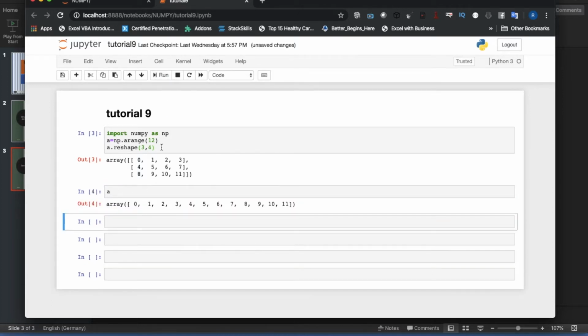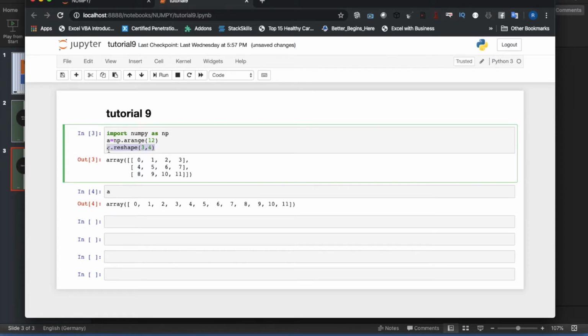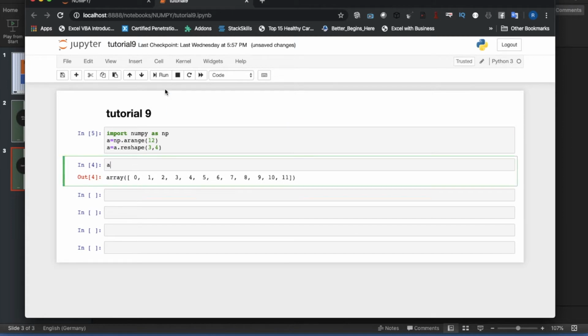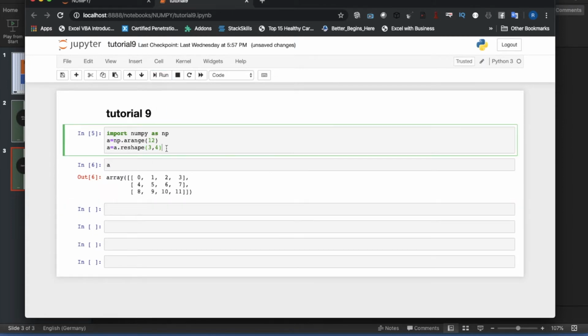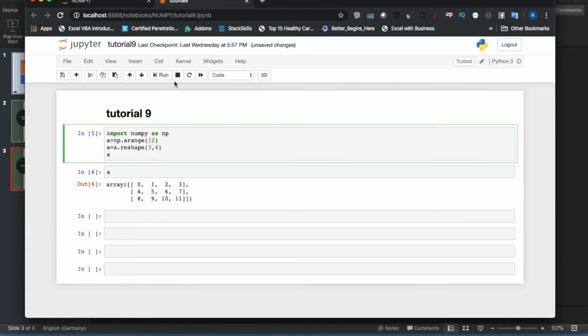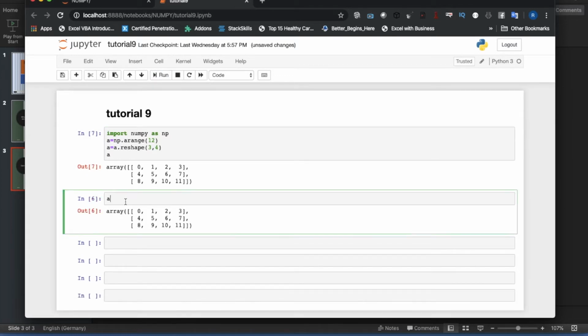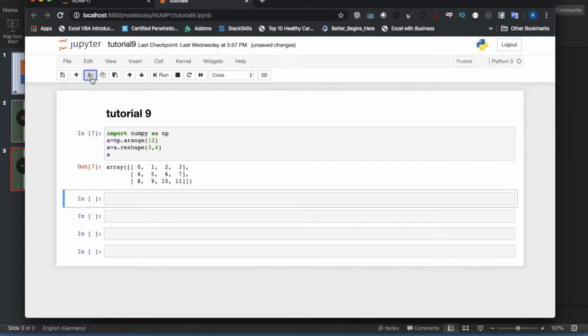Now let me check. You are doing it here, but you actually didn't change the original. So what you have to do is assign it back like this. Now suppose I want to apply only slicing to get this.